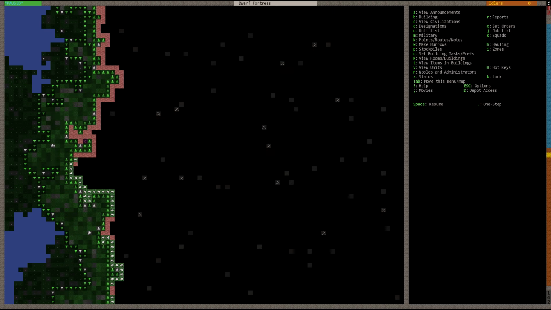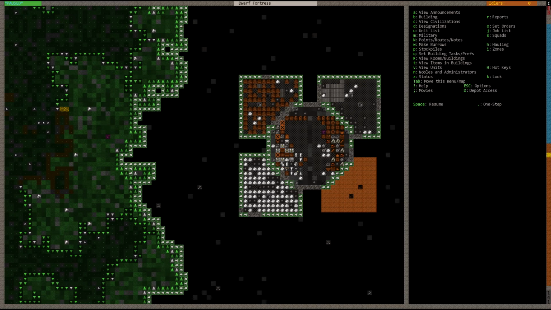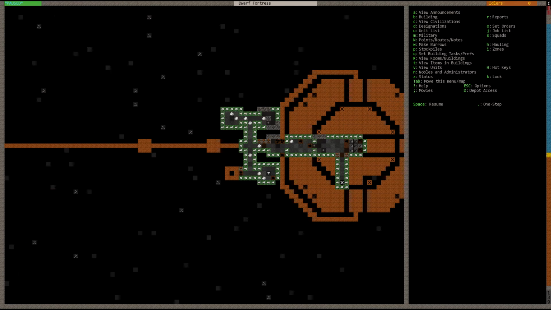But the good thing is we have pretty narrow corridors, so we could possibly wall off that entire area until we figure out what else to do. But that would be fun. Okay, so that is that. Alright.